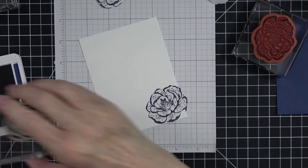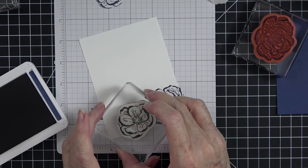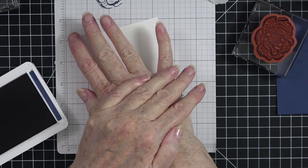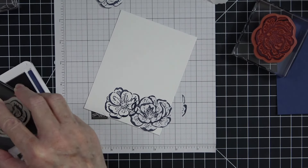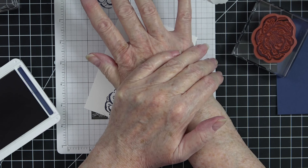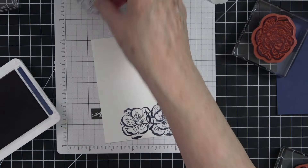Now I'm putting the mask down on top of the stamped flower. We're going to take the smaller bloom, ink it up, and stamp it right about here, angling it just a tiny bit to the left — stamping it over the top of the first one, just overlapping ever so slightly. Give it nice pressure, don't rock, just press. Beautiful! Then we're going to do the same thing on the other side — stamp this one about like this. There's no right or wrong; every time you make one of these you'll never position your stamps the same place twice, so just get it where you want it and stamp.